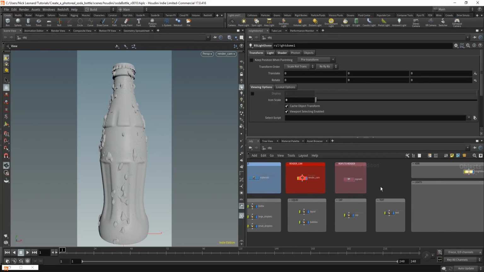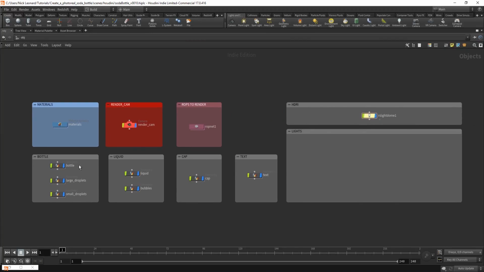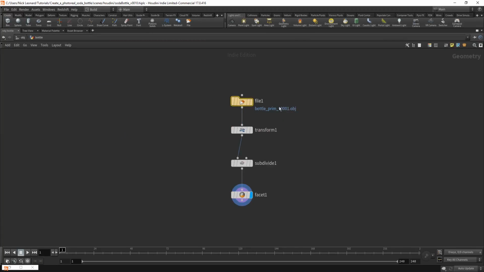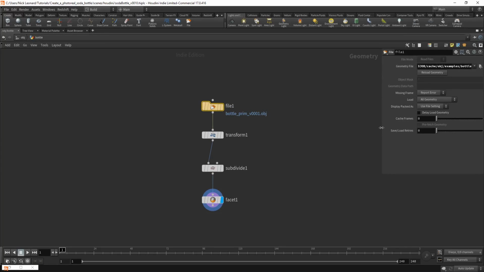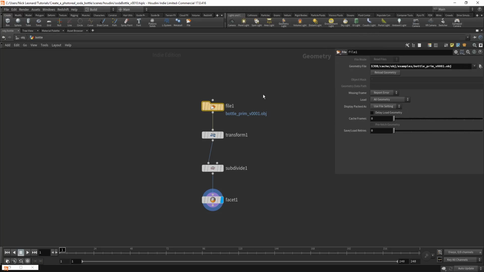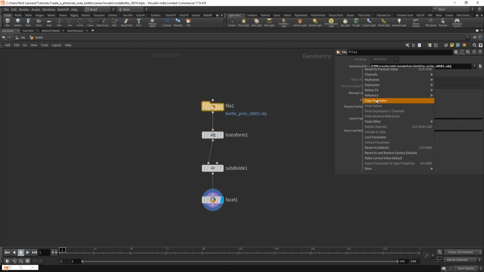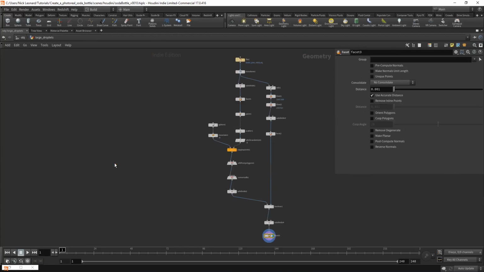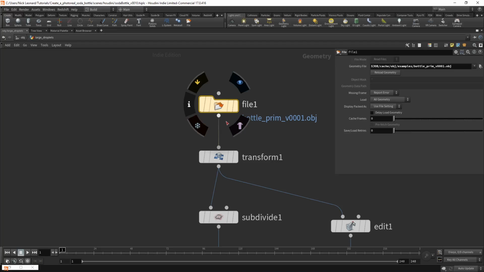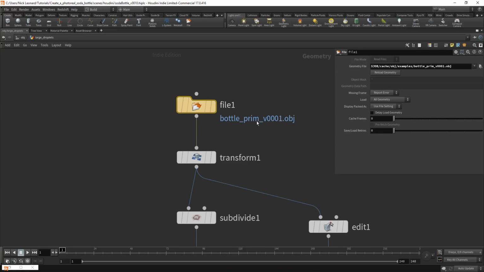What we'll do next is, I think we can stay in this view, Control B. And I think we can make these paths relative. So I'm clicking P there to bring up the parameter view here. And what I'm going to do is copy the geometry file parameter. So copy that, go back out. We're going to the large drops, and this large drops is using the same bottle prim, so it makes sense to use the same file. So here I'll do paste relative reference.